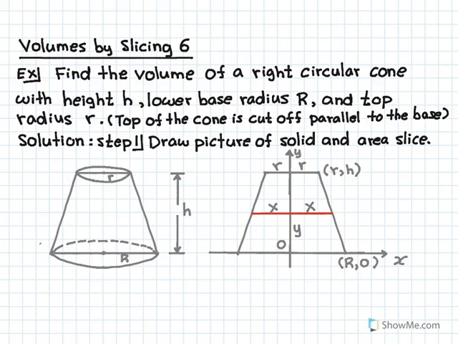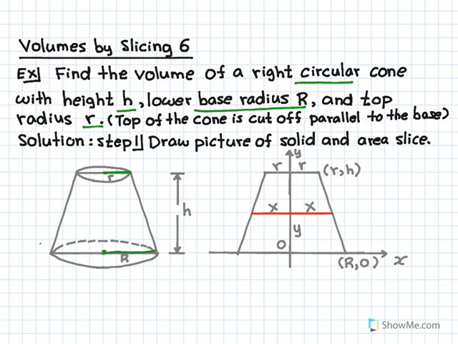In this video, we're going to look at another example of volumes by slicing. The question here is to find the volume of a right circular cone with height h, lower base radius capital R, and top radius little r. The top of the cone is cut off parallel to the base, and our goal is to find the volume of this solid.